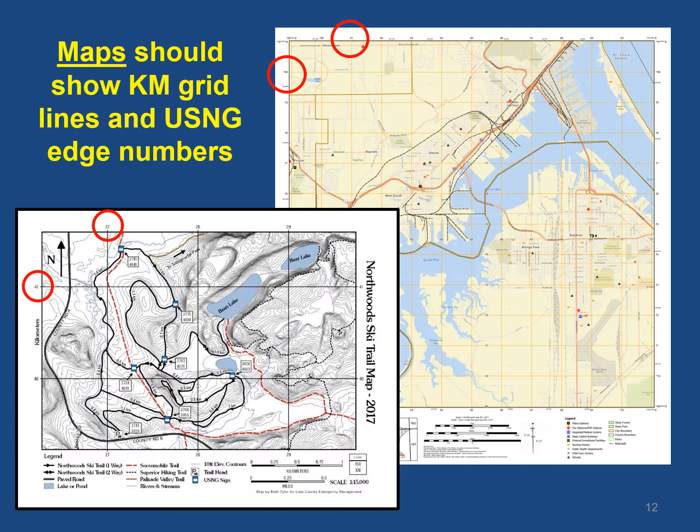When we make paper maps, we should include grid lines and kilometer numbers along the edges to help users know their location as they travel, especially if they don't have a GPS or a smartphone. USGS and U.S. Forest Service topo maps already include this grid information, and we should too.